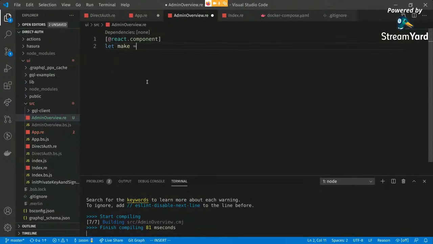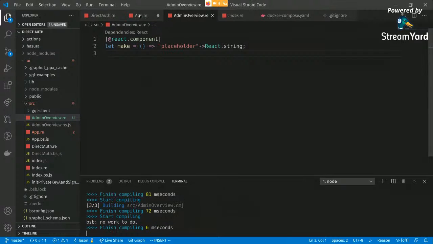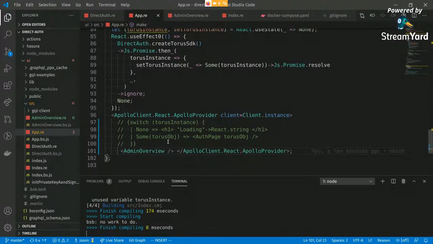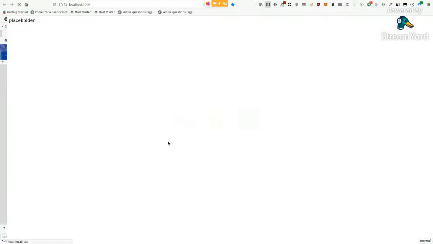Let's make equal just some placeholder react.string. Cool. And then over here, I will put admin overview. Cool. So now we've got a placeholder.